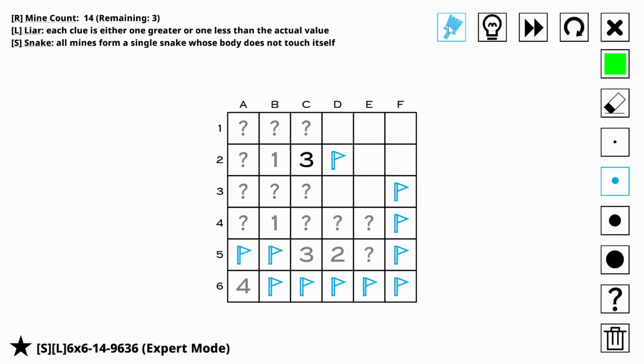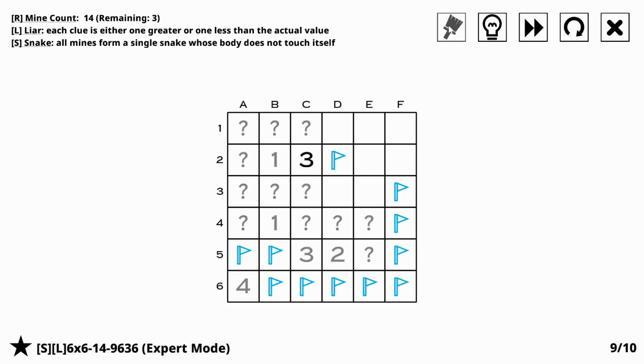Not exactly sure what I must do here. Is there any mine? Is there any cell that... Yes, this cell can't be a mine, because if it was, you can't really grab the entire thing without more than 3 mines, so this can't be a mine. This 2 must be a 1 or a 3, but it can't be a 3, because if it was a 3, it would break the snake, so it must be a 1.